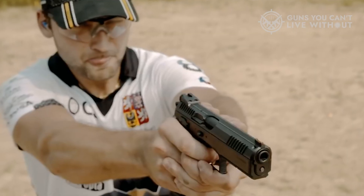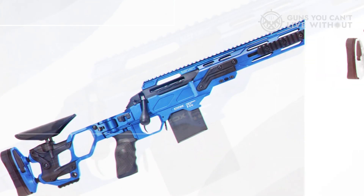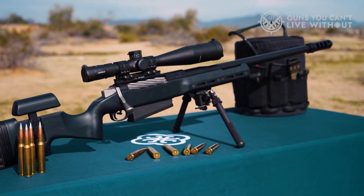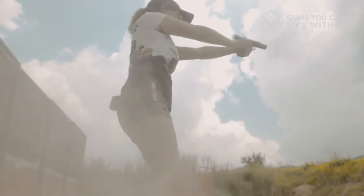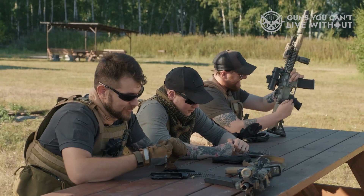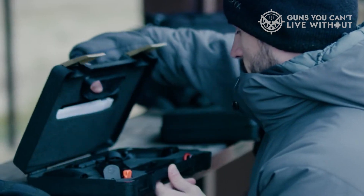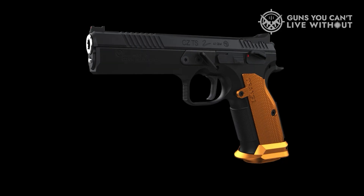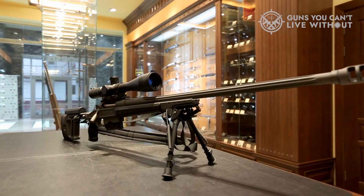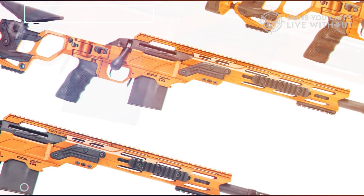We're going to examine pieces from manufacturers such as Matador Arms, Rock Island Armory, Bergara, CMMG, Cadex Defense, and Dillon Rifle Company. These innovators are producing firearms that are genuinely awe-inspiring and pushing the boundaries of what we expect from weaponry. But be warned — if you share my perspective, you might find each gun we discuss to be intriguingly frustrating in its own unique way. We've compiled a list of the top 6 most cursed guns of 2023, detailing their key features as well as factors you need to take into account to ensure you select the one most suitable for your needs.